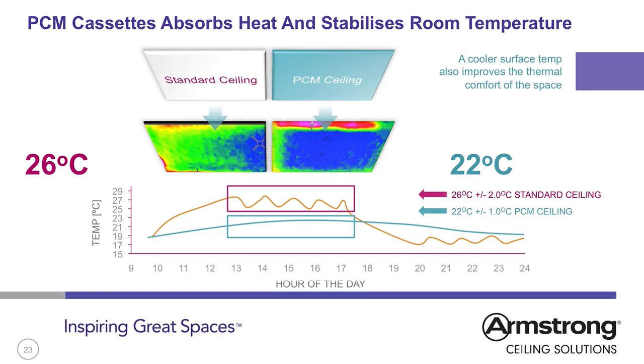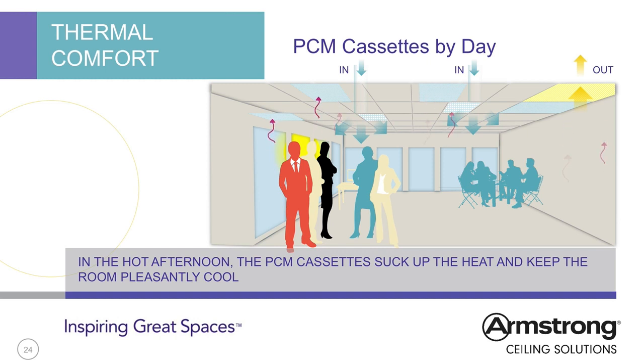In the cool evening, in the absence of the heating load, the PCM tiles gradually cool, return to solid form and drop the stored heat energy back into the room, so the room is at a comfortable working temperature first thing in the morning and the tiles are reset for another working day. Once room temperature reaches the PCM set point of 24°C, the PCM is activated and the wax begins to melt. A typical loading of 50% of the ceiling having PCM tiles will maintain the temperature at 24°C for up to 4 to 5 hours in an average office. The other 50% of tiles can be service tiles or standard acoustic ceiling tiles.